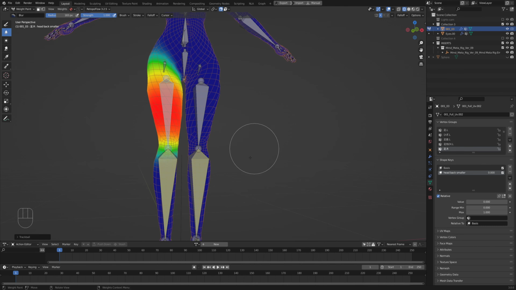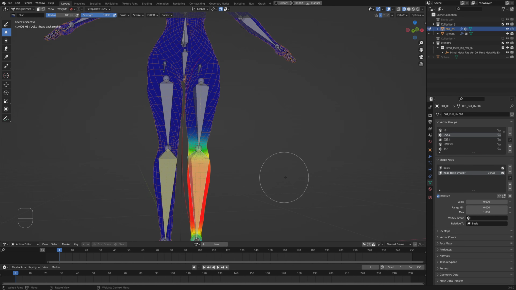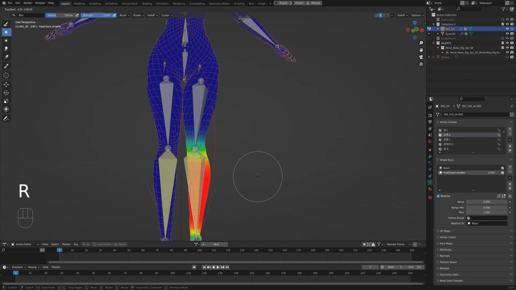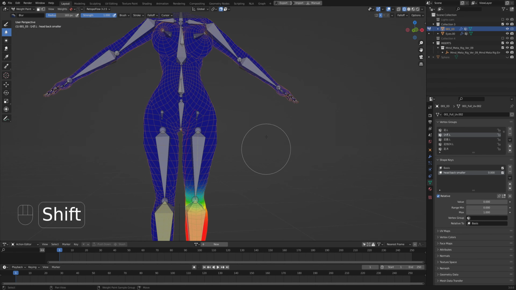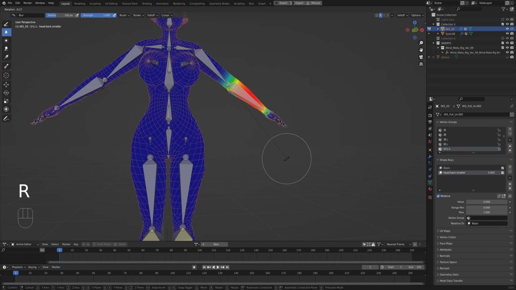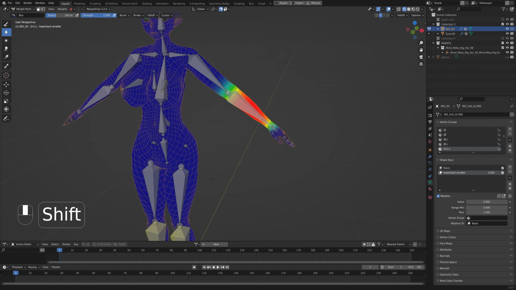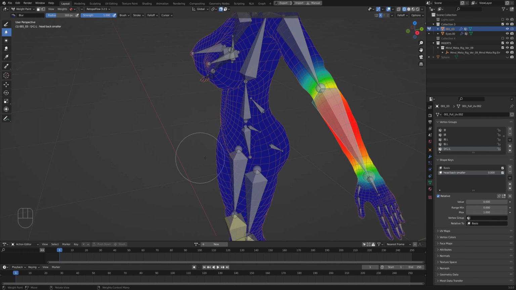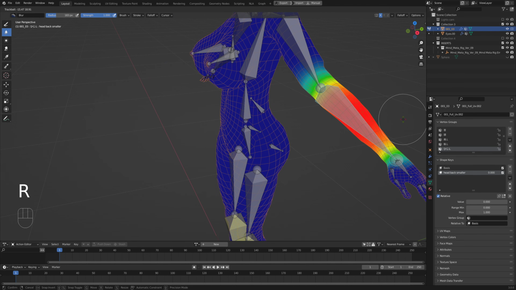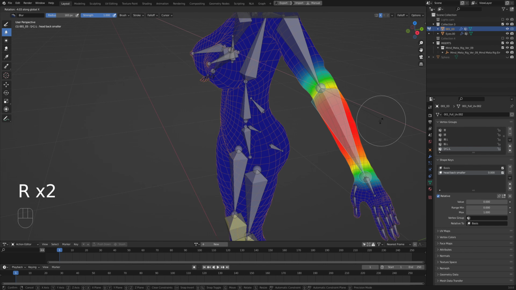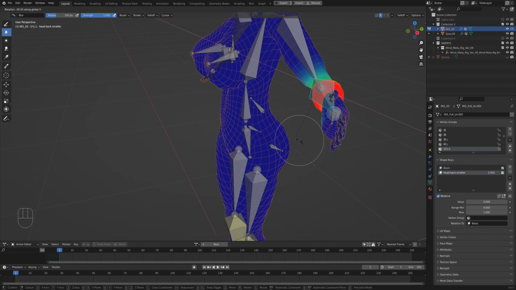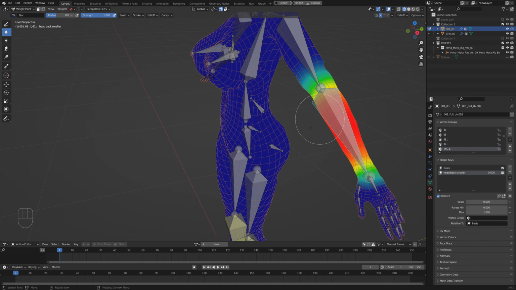Let me see if I can have an example for this one. Twist the full leg. No, okay, so in this one I have a minor twist for it. Nah, I can't really show it.